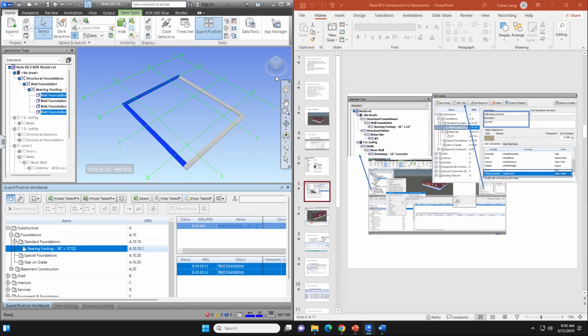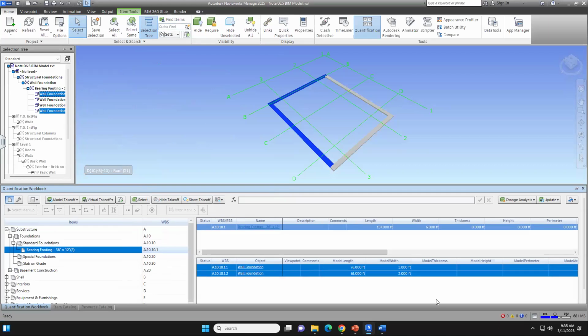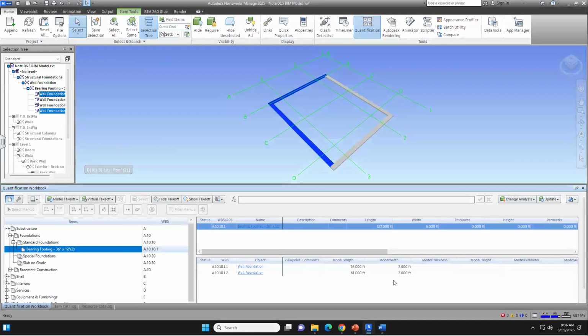So when you open it here, you will see the model length over here, because I picked up the 2 pieces. So I have one that is 17.6 and one that is 16.1. So if you only pick one, the short one will be 16.1 and the long one will be 17.6. And you can see the strip footing width, model wise, is 3 feet. So that is you getting your length and the width.